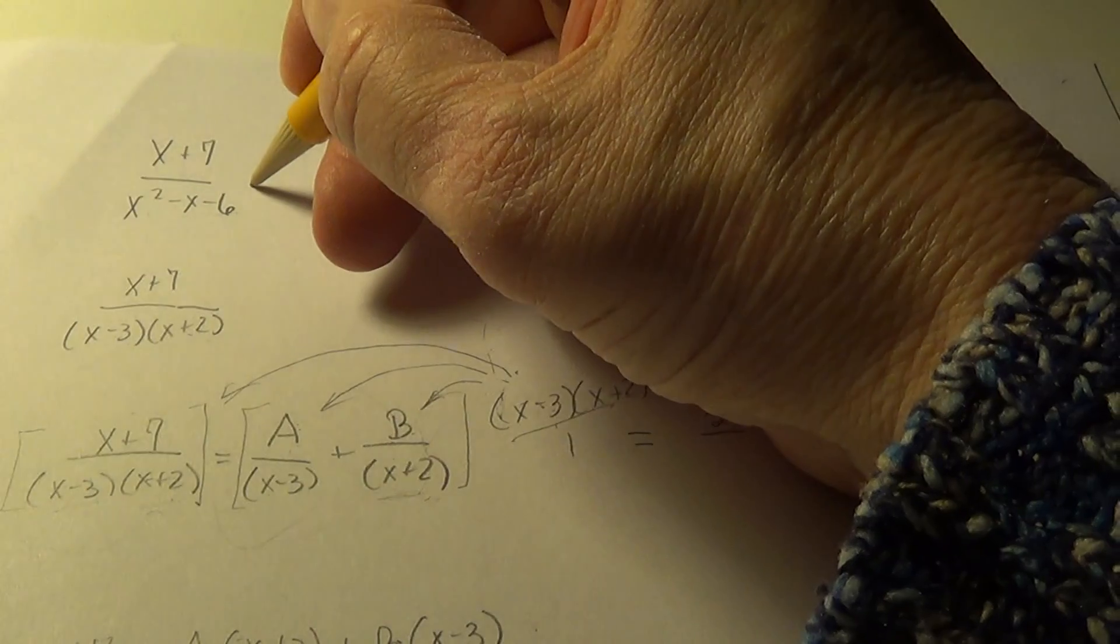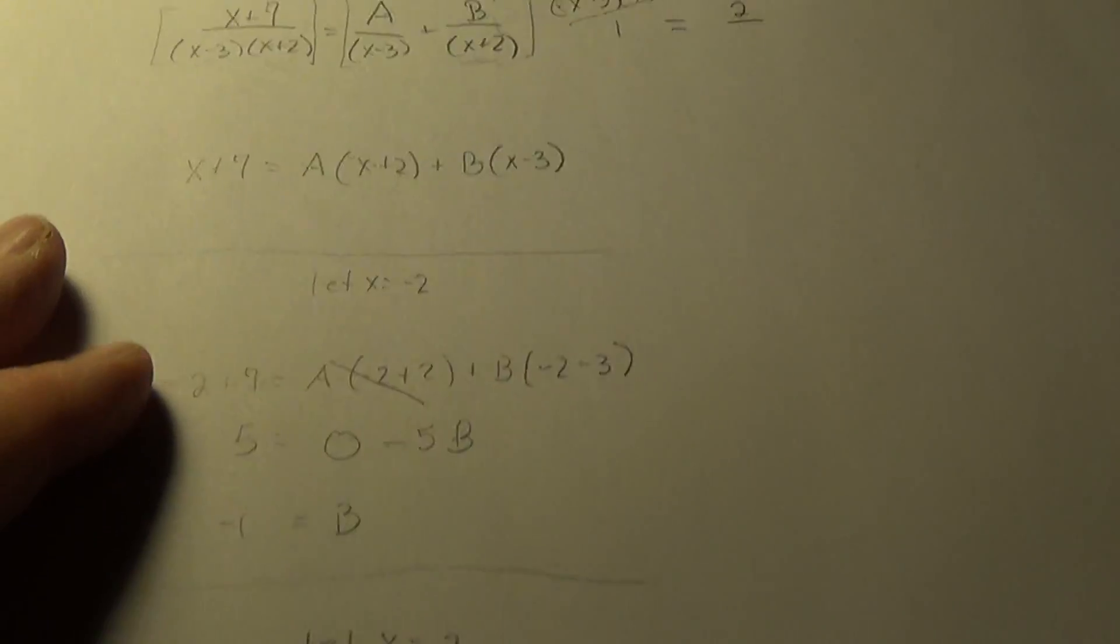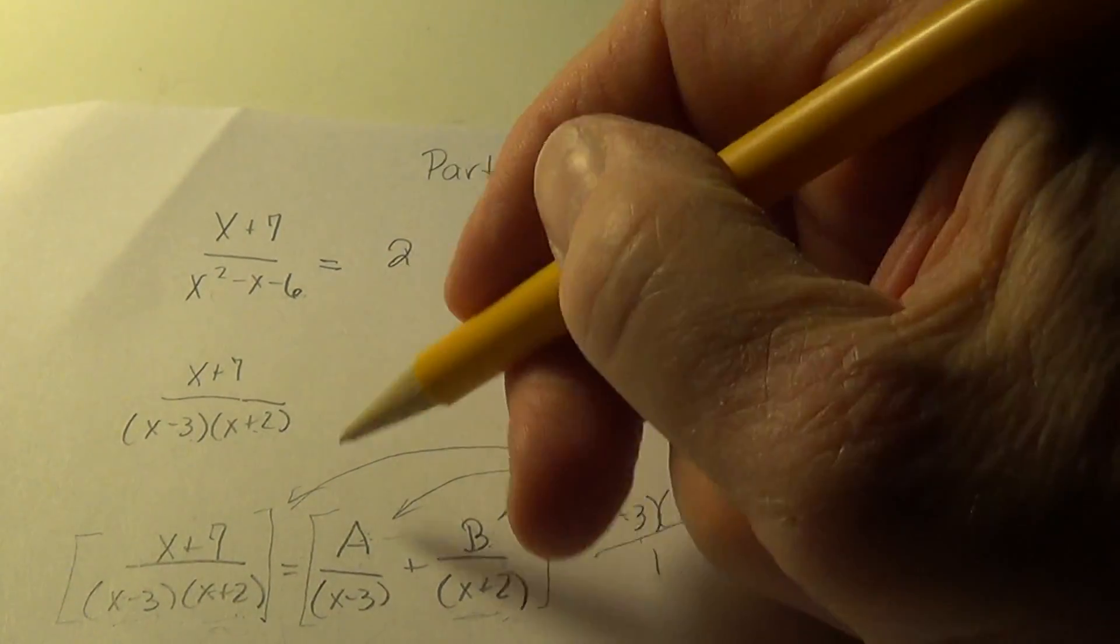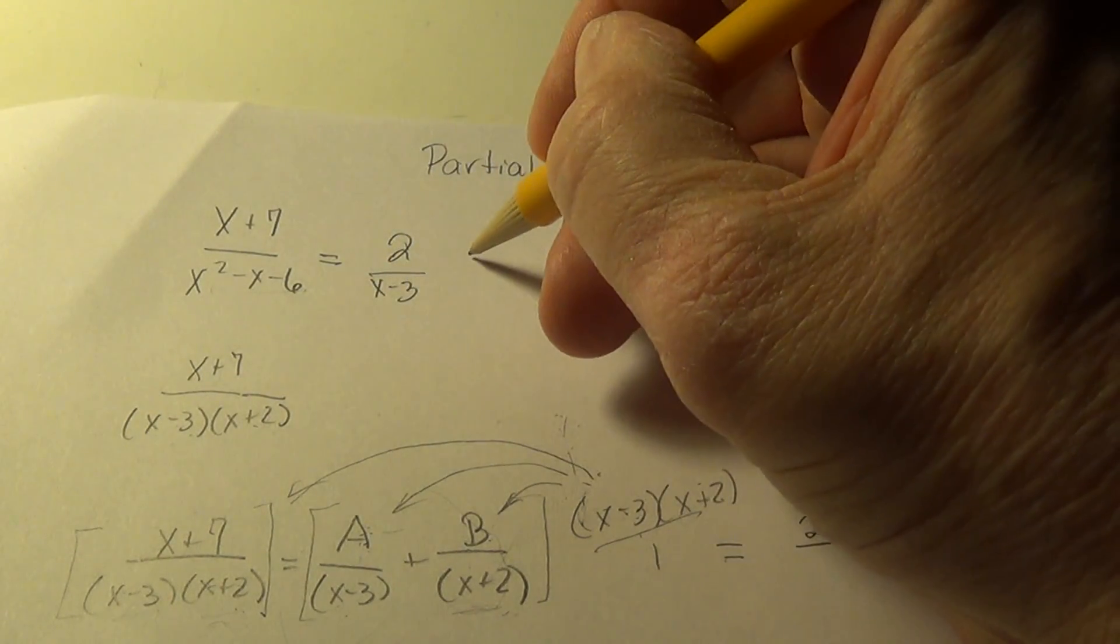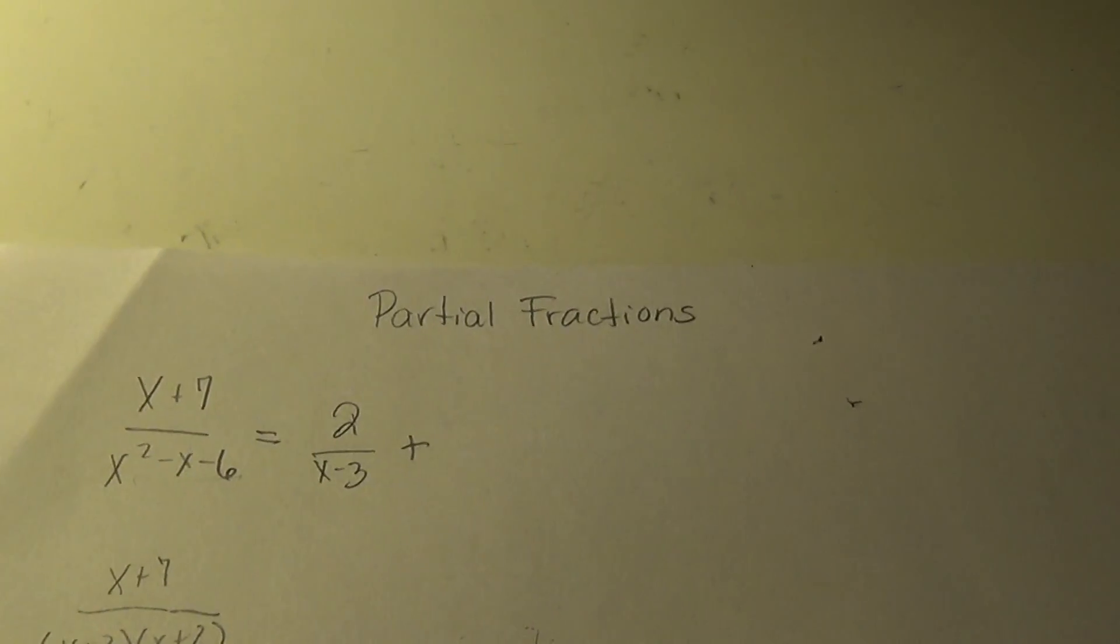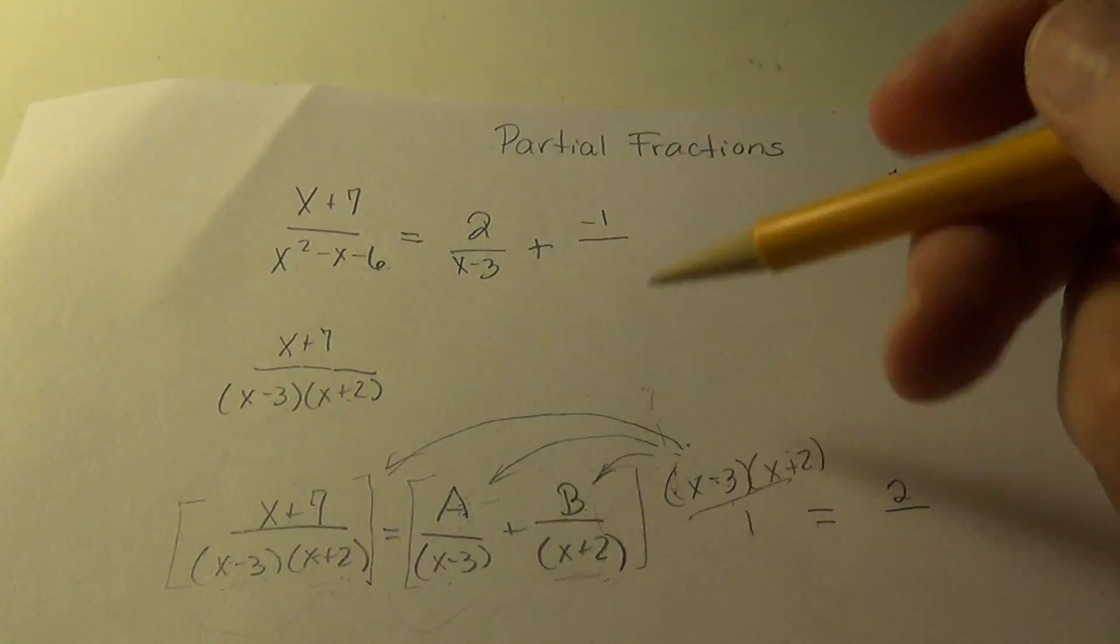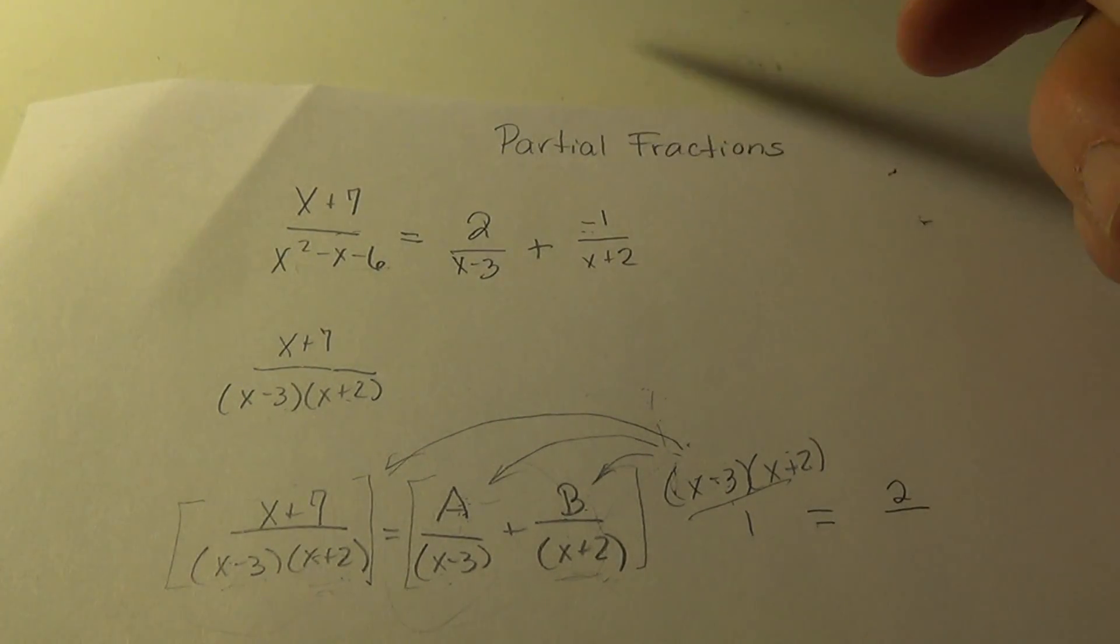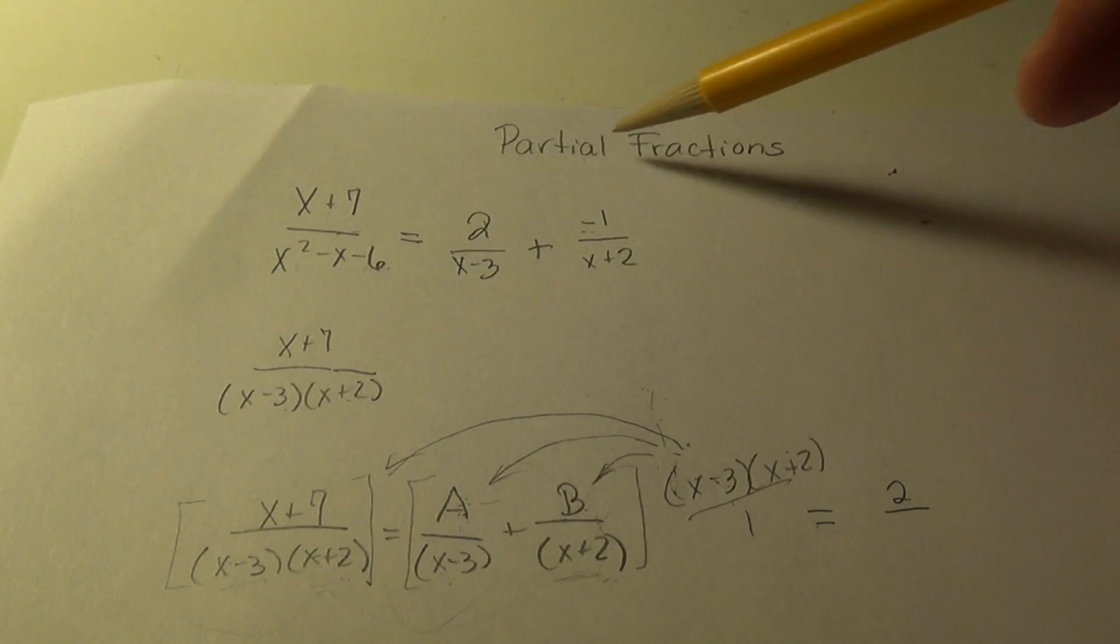In fact, let me go all the way up here where I had my original problem. So I'm going to put a 2 in for a, and that was over the x minus 3 plus, and b was negative 1. So where there's a b, I'm going to put a negative 1 over the factor x plus 2. These two are completely equivalent. And I've asked you to choose to write this using partial fractions. Tear it apart, decompose it using partial fractions.